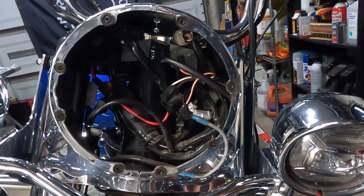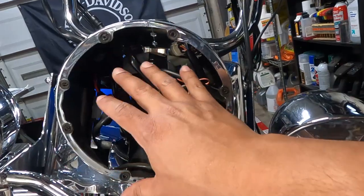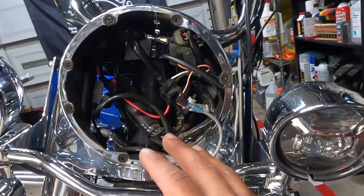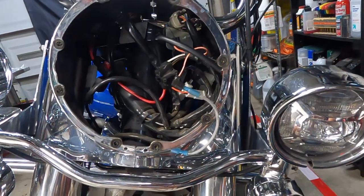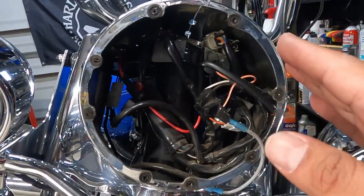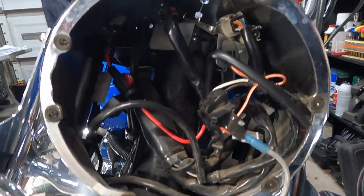Headlight's out. When you remove your headlight, instead of messing around with the bucket, I just undid the screws that hold the bucket in. That way you don't have to readdress or readjust your headlight — hopefully when you put it back in, it should all stay together. Unfortunately, I can see the cables but we need to be able to pull them out and there's just not enough room.